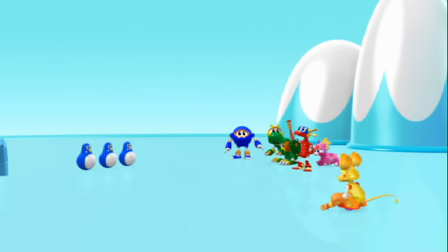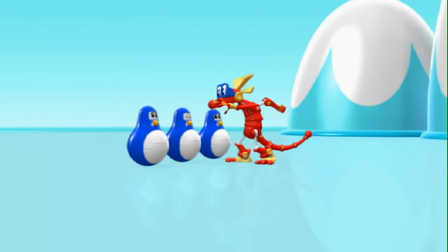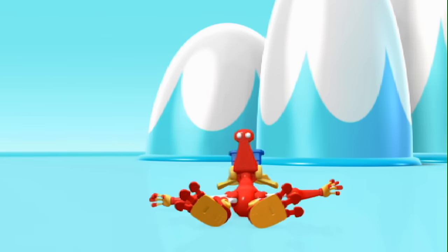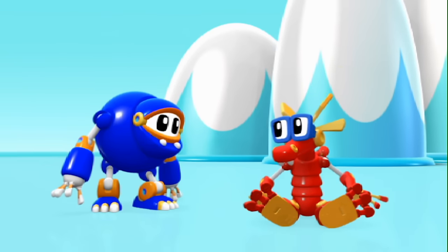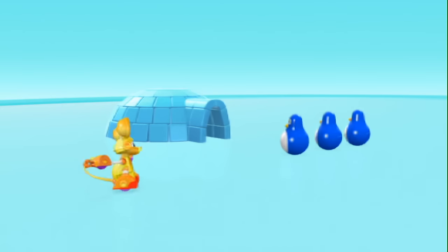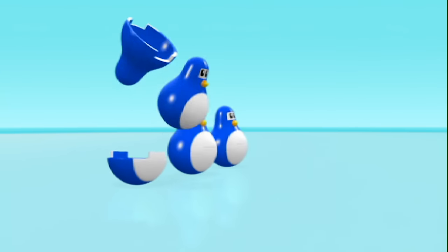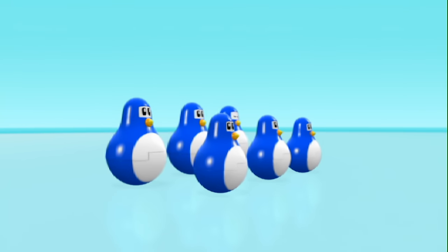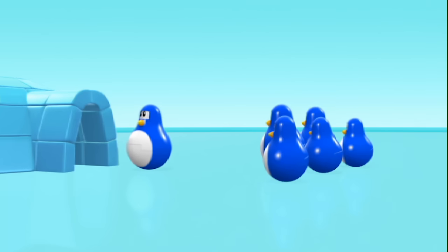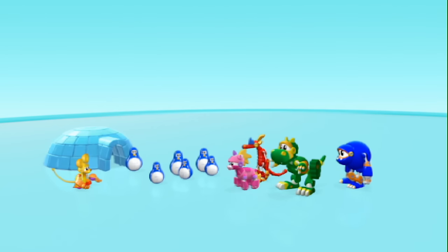Fascinating creatures. Why do they need a bigger igloo? The igloo they have appears to be large enough to fit them all. I don't know why they need a bigger igloo. Island Owl said there would be a wonderful surprise. I wonder what it is. Baby penguins! So that's the surprise. And that's why they need a bigger igloo — for all their new babies. Aw, they're so cute. Well then, let's build the igloo.